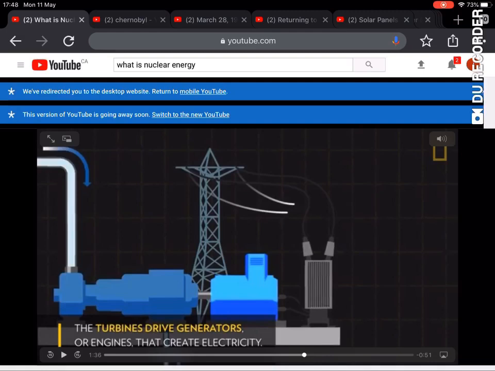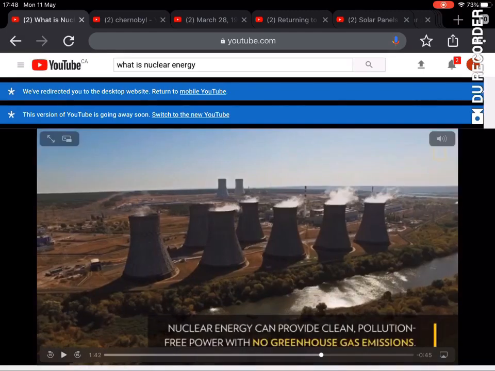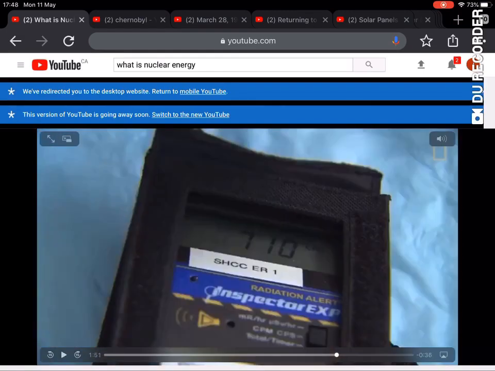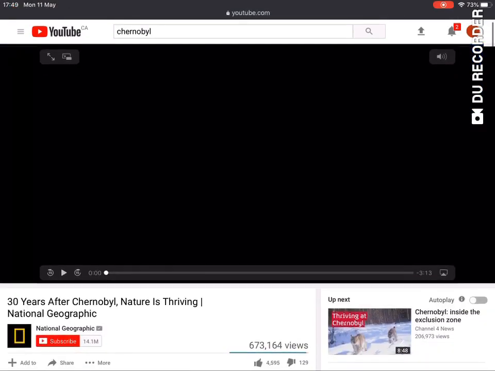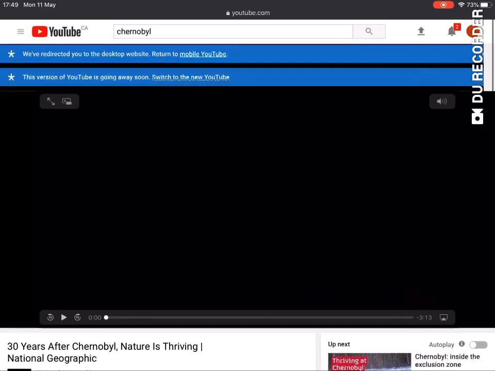Now, this video mentioned some of the toxic material, the radioactive waste and the piles like that. And in history, we human beings have done a lot of things. One of them is Chernobyl. Some of you might have heard of it before, but this was already 30 years ago. There was an accident and the nuclear power plant exploded. So now it's 30 years later. Let's take a look at it.